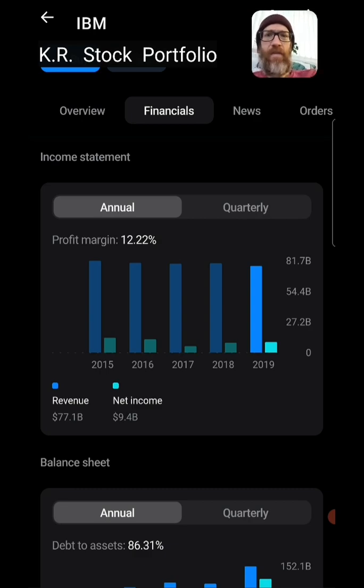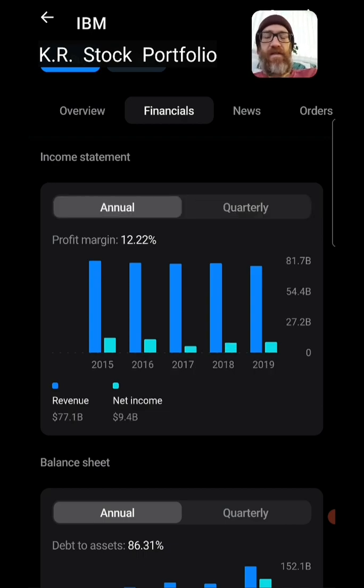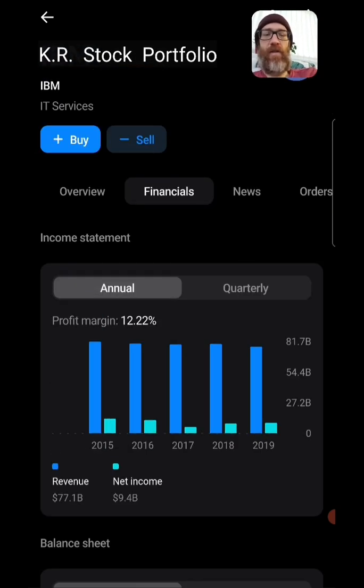I am going to try and keep an eye. As I mentioned, IBM announced their Q4 2020 results. Obviously they're not in there as it was just yesterday, so very hot off the press. I'm going to be really interested to see how long it takes Revolut to pull in the new metrics for IBM. So that's it. It's a step in the right direction, but as ever with these updates by Revolut, it's not quite delivering the goods. It's a bit too simplistic, a bit too basic, and it's certainly not in the realms of Trading 212.